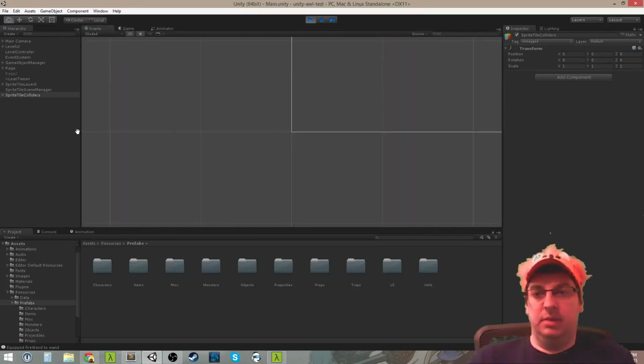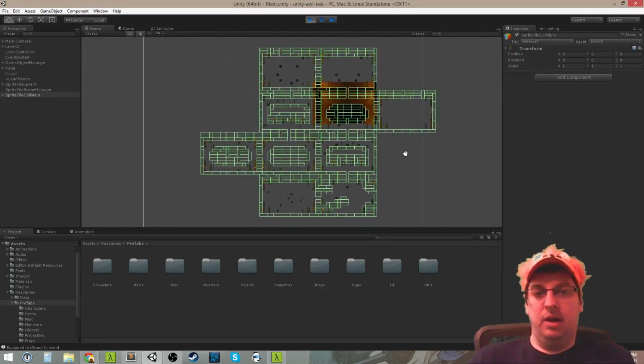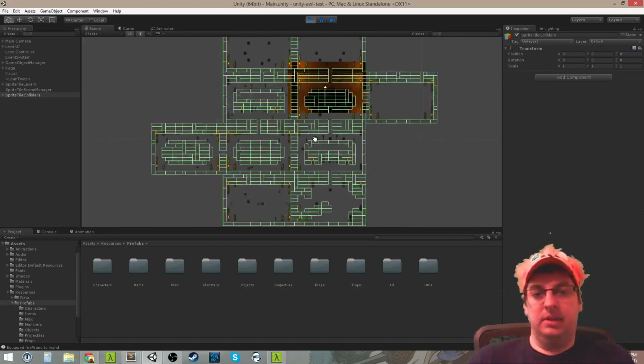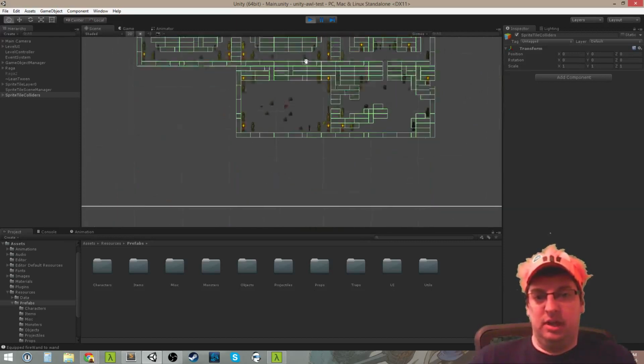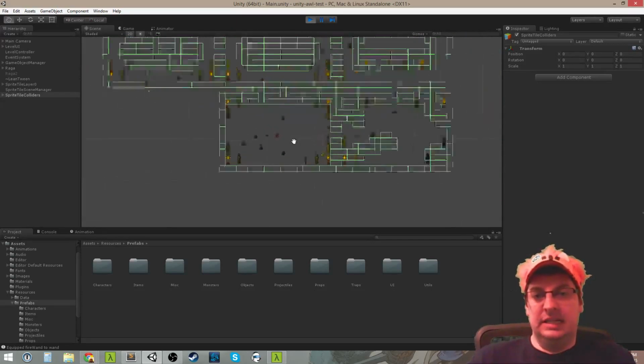The other great thing that I've been able to do is go into the scene tab, zoom out and turn on the colliders, and I can get an idea of what the map looks like as I'm generating it. So this has been pretty helpful. It's also kind of fun because you can scroll and zoom around. You can see the different rooms filled with stuff.